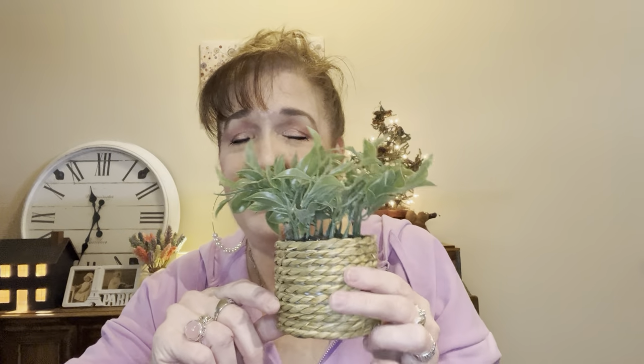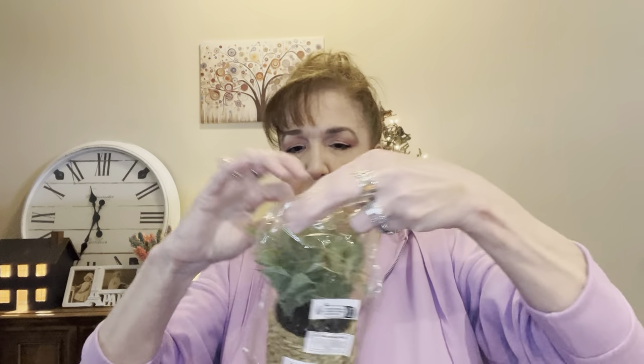But yeah, I mean, you can spread it out. It's flexible. You can mess with it. But yeah, I think I'm going to sit this down inside of something to make it a little bit more substantial looking. I'll do a short when I figure out where to put it and find a container for it. I thought this woven material looked boho, but yeah, it's just a little bit too small.